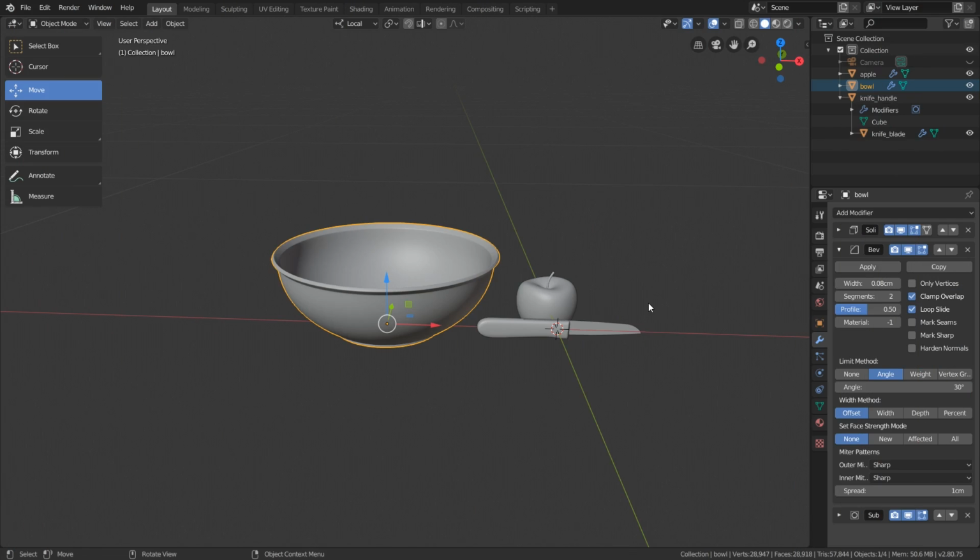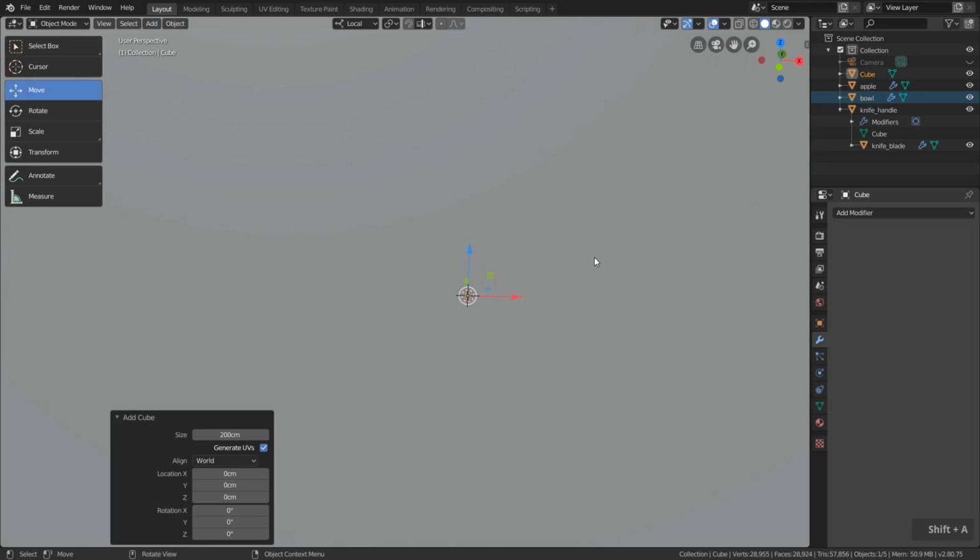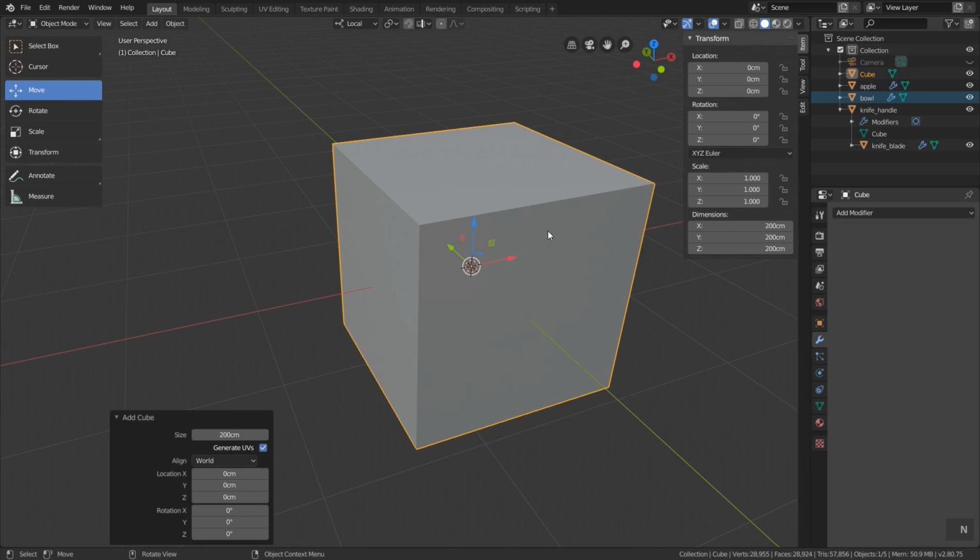So for our scene, we certainly need something where all these objects stand on. And I want to have a feel that all these objects certainly stand on a table, a wooden table. So let's create some wooden planks. With Shift A, I add a simple cube, press N, and I tried this before and I have an idea how this should look like.